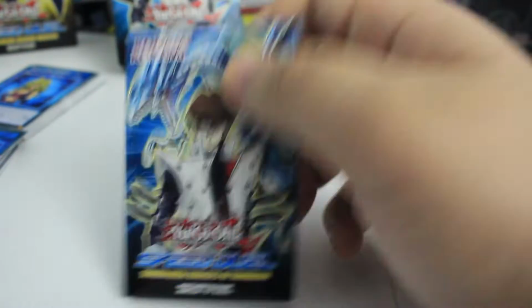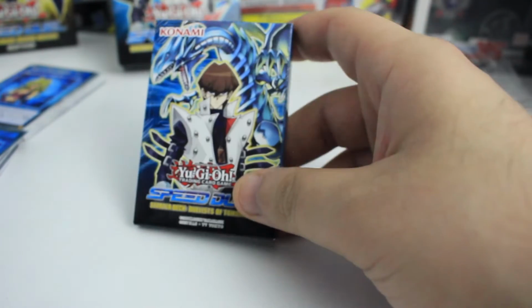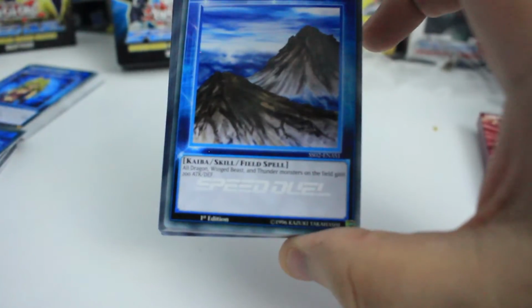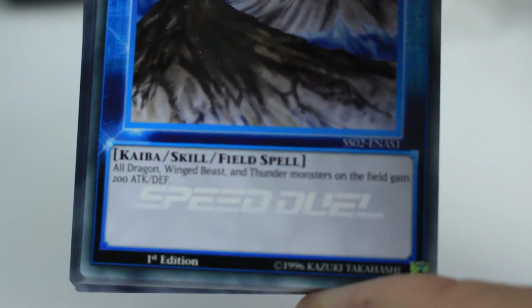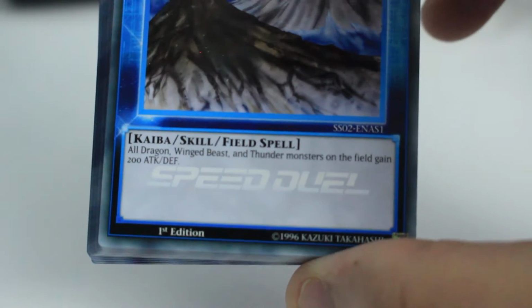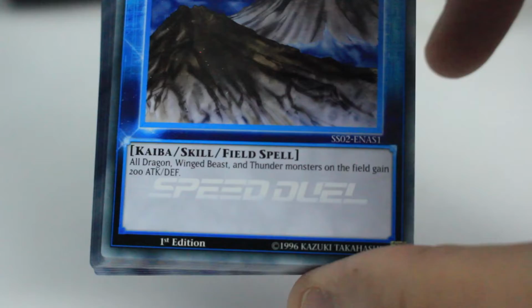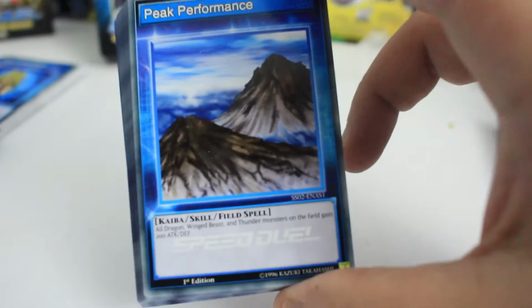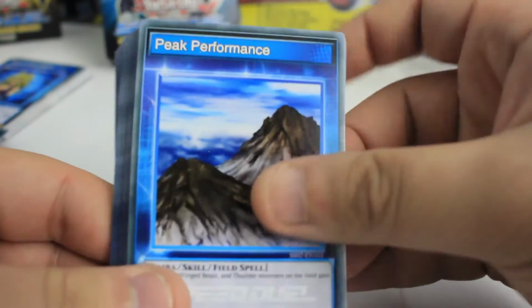And finally, the main event. The best guy. He's obsessed with Atem. It's Kaiba Man. All right, peak performance. All Dragon, Winged Beast, and Thunder monsters on the field gain 200 attack and defense. That's just Mountain. Yeah, this is pretty much just Mountain, but in a skill card.